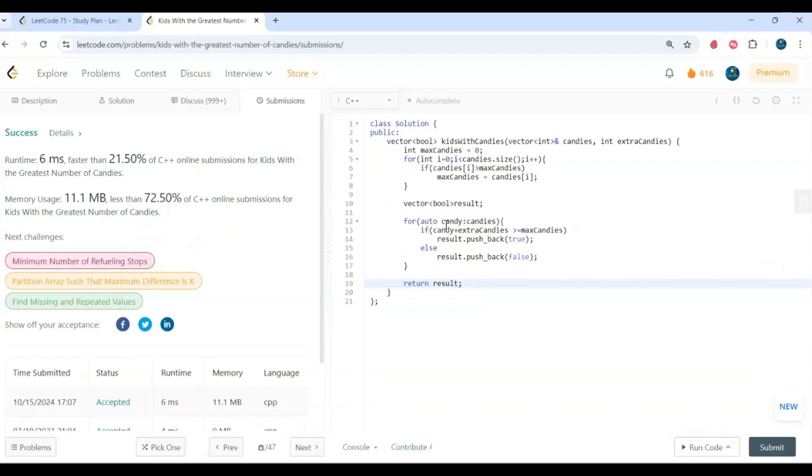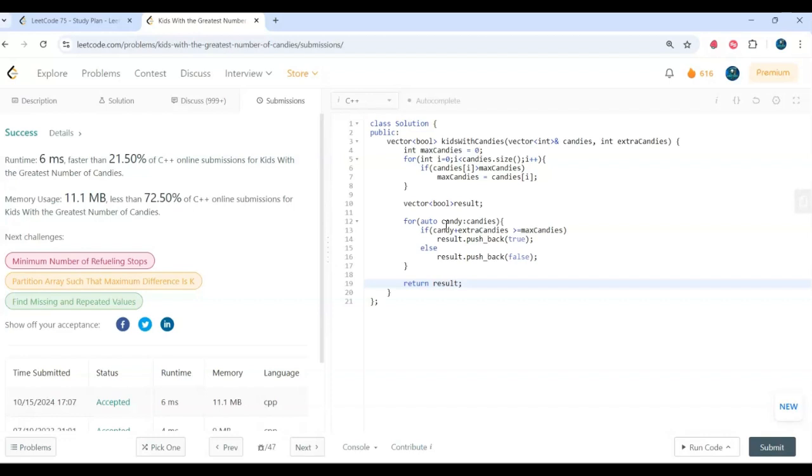Coming to the optimal solution, the brute force solution we just saw is actually pretty efficient. In fact, it's already optimal because there is no unnecessary recomputation. However, we can break down how we arrived at the solution to reinforce our understanding. Our key observation is to first calculate the maximum number of candies that any kid has.